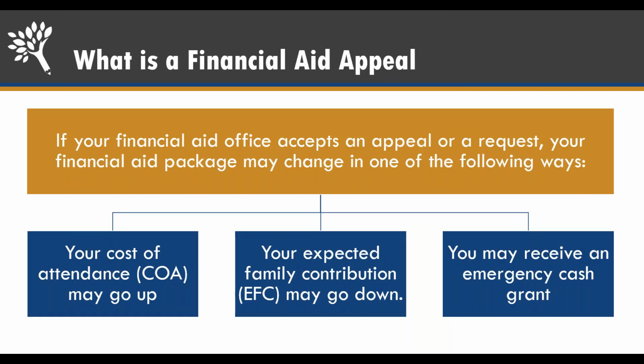It's your way of telling the financial aid office, hey, my financial circumstances have changed. It could be that your cost of attendance has gone up or that your family has a different income than what you have listed on the FAFSA or WAFSA. As we know with the financial aid application, the information you provide is from your previous taxes. So if you applied for financial aid for this fall, you provided 2018 taxes, and we know that your financial situation may have changed. You can also use this process to request emergency grants, especially due to COVID-19.